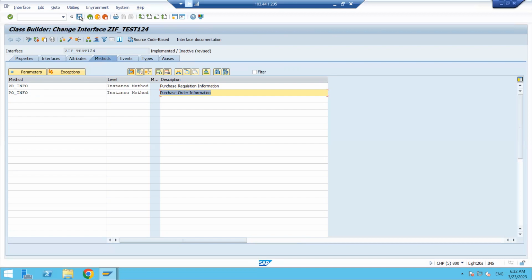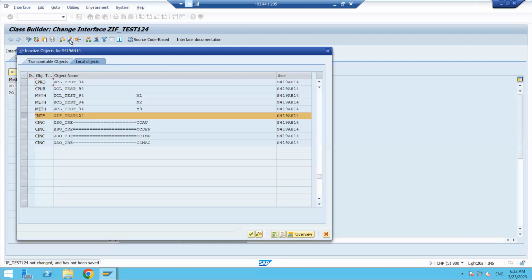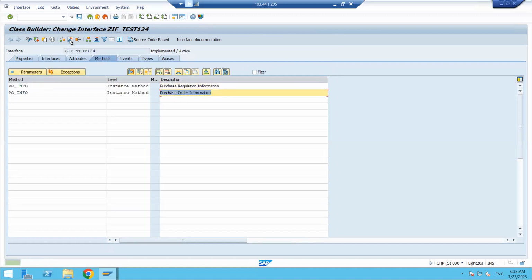Now I'm declaring two methods here for PR, purchase requisition, and purchase order. Okay, two methods. Save it and activate it. This is activated, right?